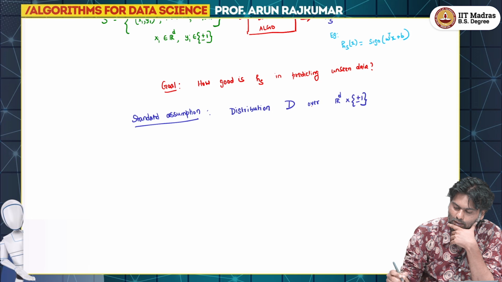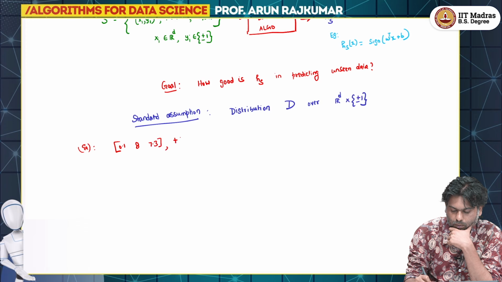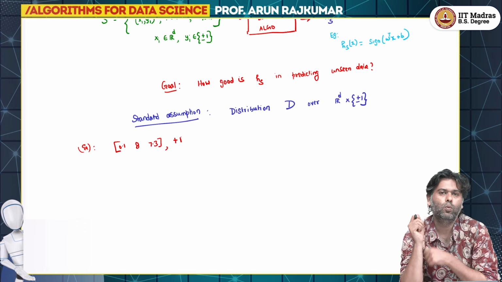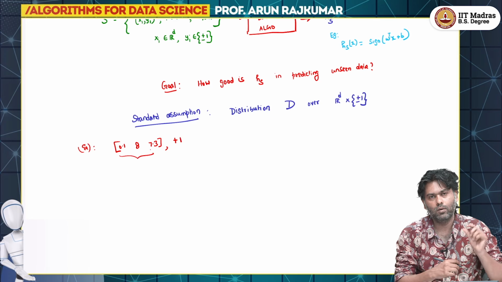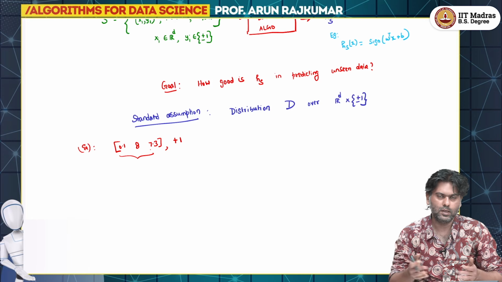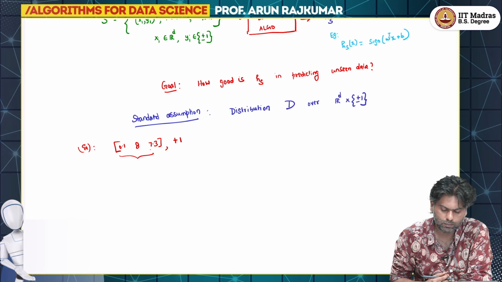So basically what this is saying is that, for example, if d is three, so three-dimensional data, maybe my feature is 0.1, 8, 7.3, and the label is plus 1. Now if I ask what is the chance that I will see 0.1, 8, 7.3 with a label plus 1, then there is this distribution D which tells me that this has this particular density, right? So there is some density for this specific set of numbers to appear with the label plus 1. And this is just an example. For every such value there is some density associated with it, right?